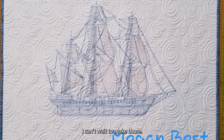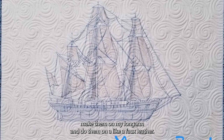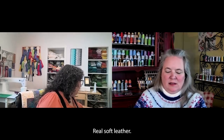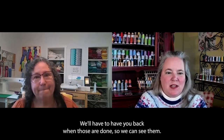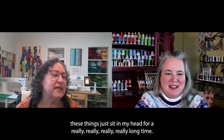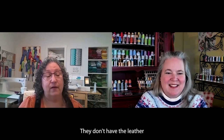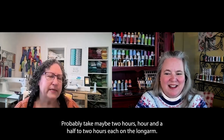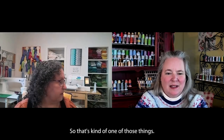I really would love to make those as large pillows on my long arm, done on a faux leather — a soft, buttery faux leather. We'll have to have you back when those are done. A lot of times these things just sit in my head for a really long time — I don't have the leather and I don't have the time right now. It would probably take about an hour and a half to two hours each on the long arm.